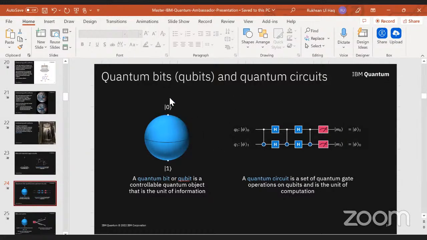To answer that question, let's see what's happening in a qubit. This whole sphere, which you see on the screen, is called the Bloch sphere. Classically, there are only 0 and 1 states. These are the only two logical states in which information can be stored, in which a logical computation can be done. If you have to store information, you have to use the 0 and 1 logical states. That's the only way. So it's more or less a black and white world on the classical side.